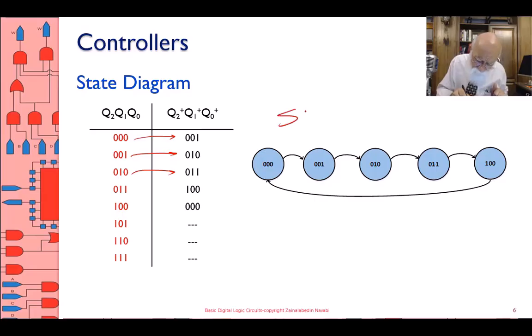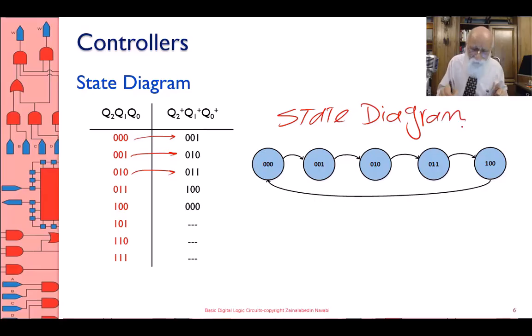This form is called a state diagram, which is exactly what it is. It looks like a flowchart of some sort. It's a diagram that tells me my states. I'm going from this state to this state. Here, the transition from one state to the next is unconditional and only depends on the clock edge. Meaning that if you want to go from 010 to 011, a clock edge takes you there, but you don't need any input conditions. This is a very simple state machine.